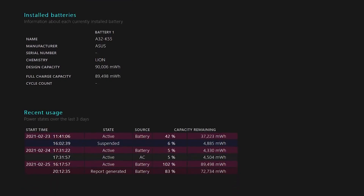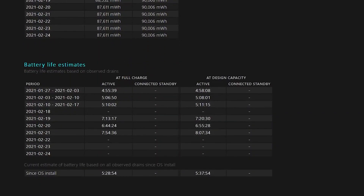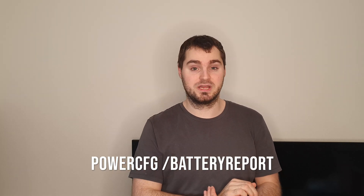I hope you find that useful. Regarding the battery: the battery life has increased massively. I can run video constantly for about eight hours now, whereas before it would only do about two or three hours — so much, much better. It's very good for production work. I was doing Adobe Premiere Pro editing for about an hour and it only used 15% battery, which was really good compared to before where that would have used about half. I'll quickly show you some battery graphs so you get an idea. You can run your own battery graph using this command in PowerShell or Command Prompt.